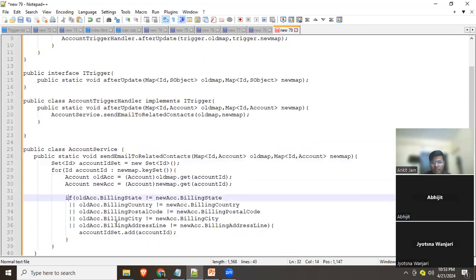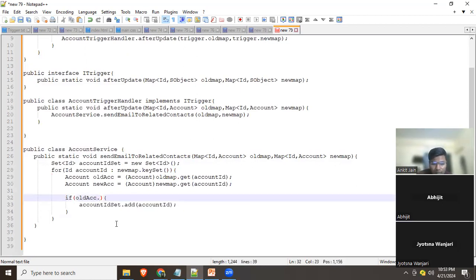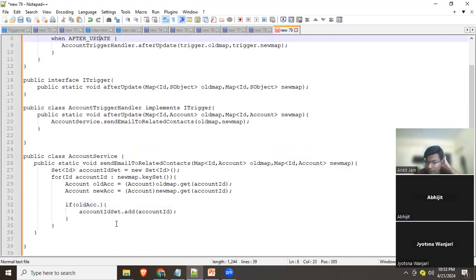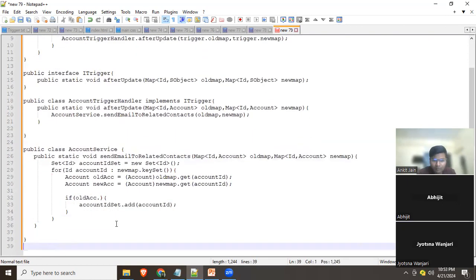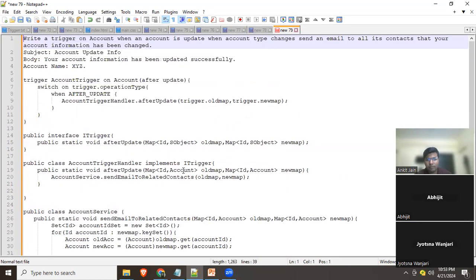Here it's doing too many comparisons; we just need the comparison on the type. Yes, account type, it's a type field only as I recollect. Now we need to send an email to those people.